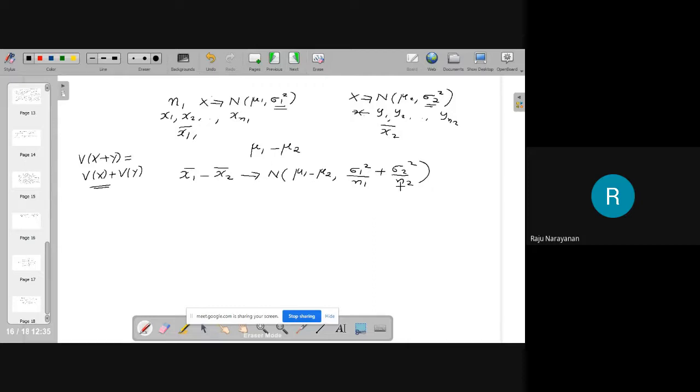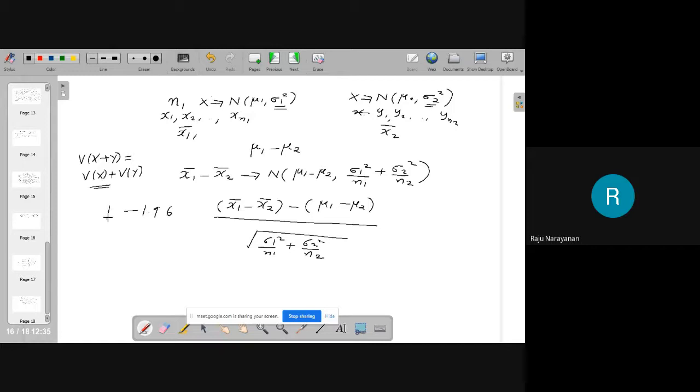Okay, x1 bar minus x2 bar. Now everything is finished. It is just an extension of the one variable case: x1 bar minus x2 bar, minus (mu1 minus mu2). We have to remove our ego and divide by our arrogance. Then we will become normal. Then only we will be a normal person. When ego is there, when arrogance is there, we cannot be normal. Okay, now it is normal. You take the variable, subtract the mean and divide by the standard deviation. Now you know the results.